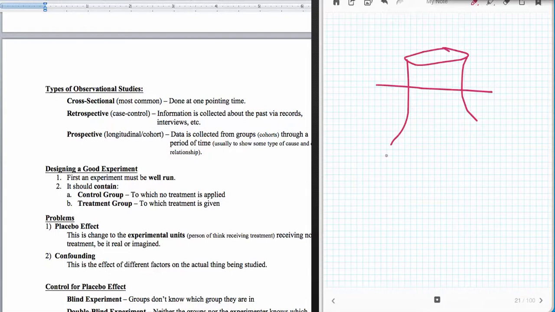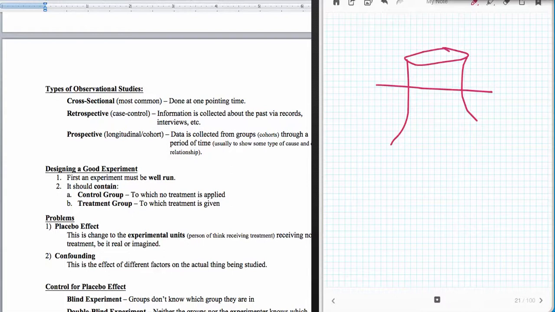So these kinds of studies can be done to show a case study through time of how maybe a treatment being applied had affected the person or the question being asked, but it could also be done just as simple observation. So how has a child grown over their 18 years? You observe them at birth, and then at a year, and then at 5 years, and then at 12, and then at 16, and then at 18. And then you have these little snapshots, and that's what a longitudinal or cohort study is.